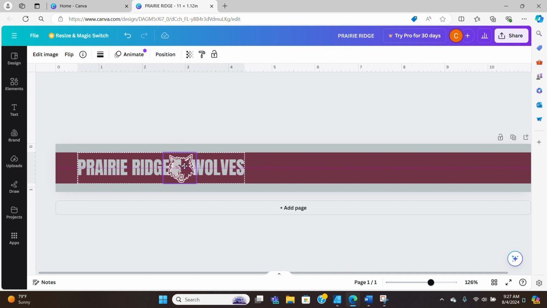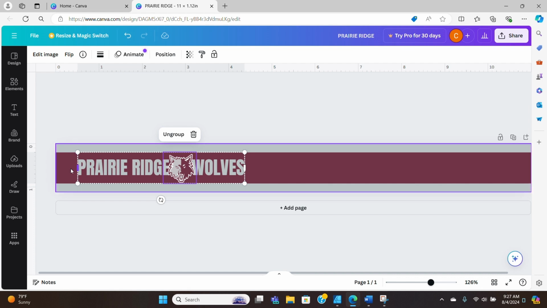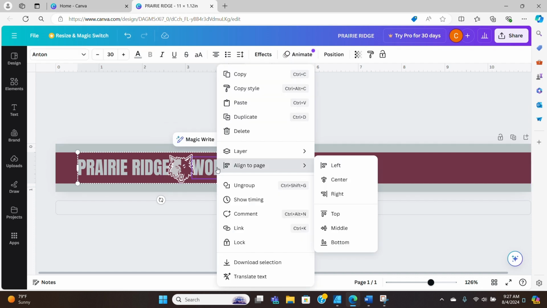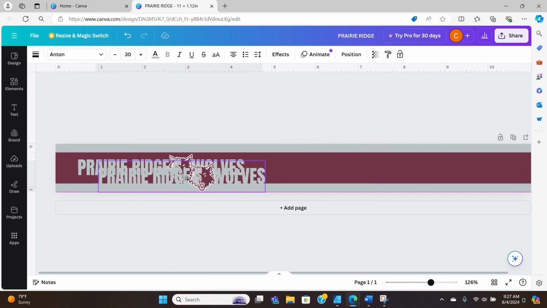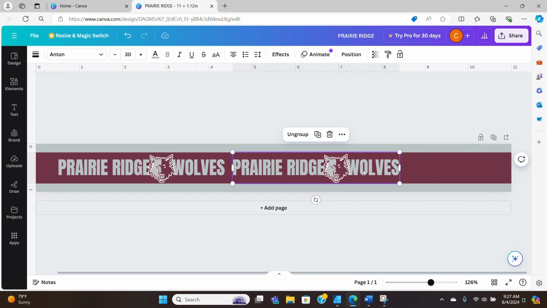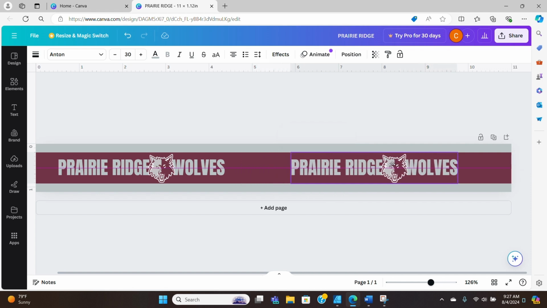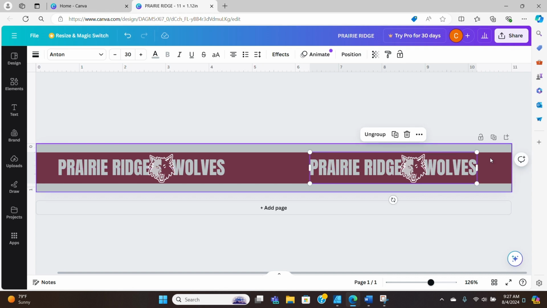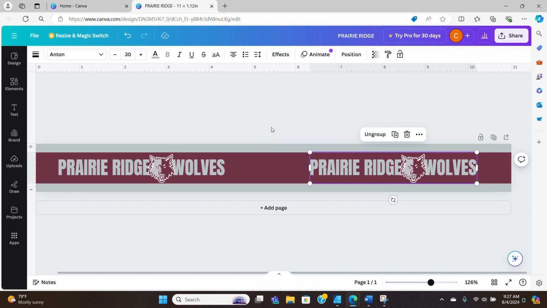I do have the ruler on, so I can see up here I'm at a 1/2 inch. If you look up here, 1/2 inch away from the edge. And then I'm going to right click on this whole group and I'm going to duplicate. And do another one. And it looks like this one won't allow to do 3 of them either. So let's see here. It's 11 inches all the way across. So middle would be 5.5.